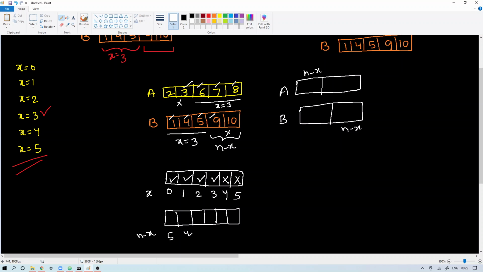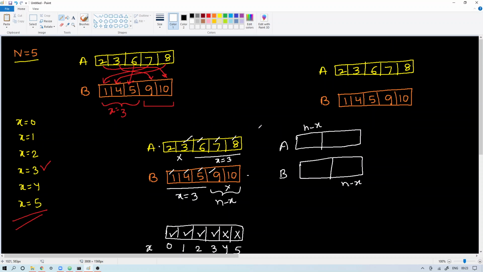Then 5 minus 1 is 4, then 3, 2, 1, 0. Here 0 means no element from the end and no element from the start. Okay, let me copy this over here.